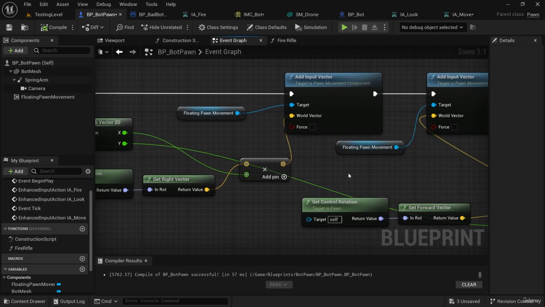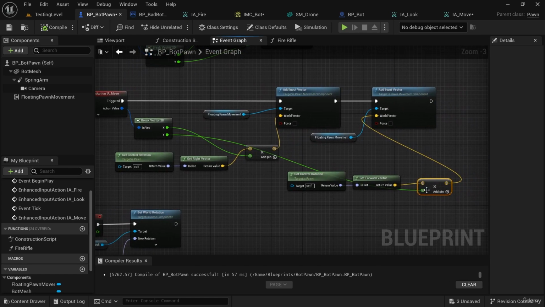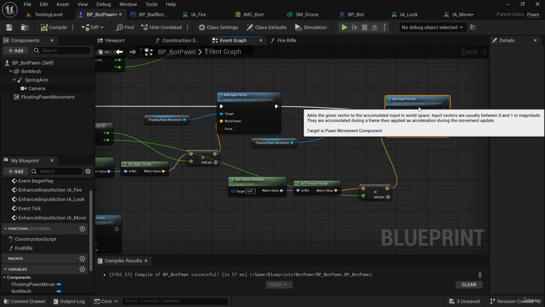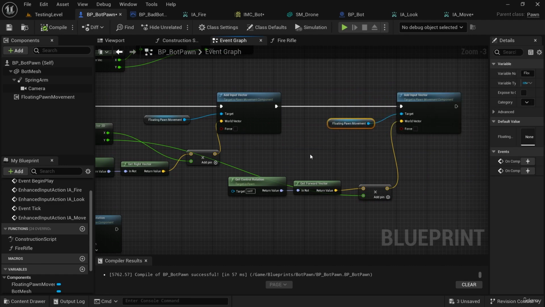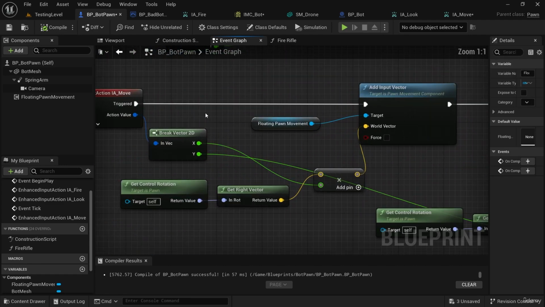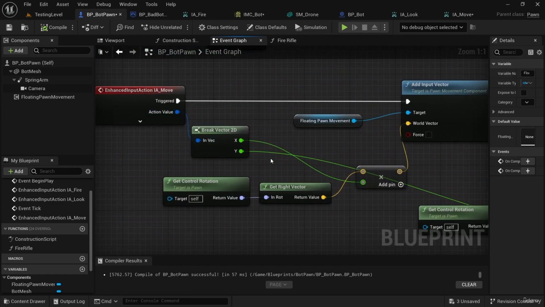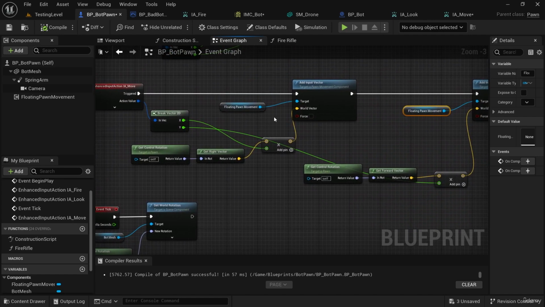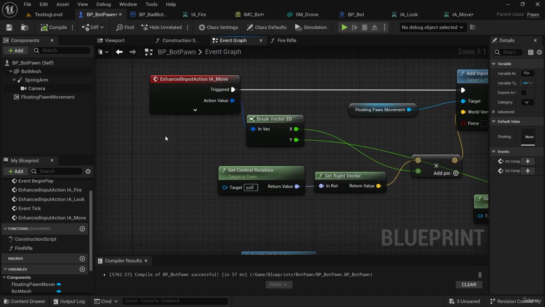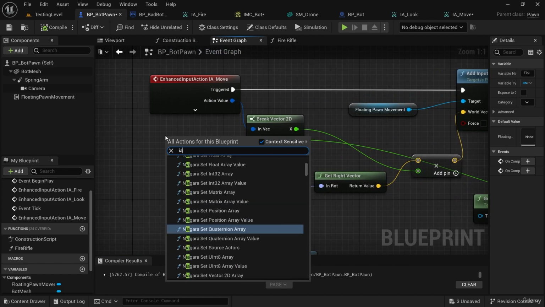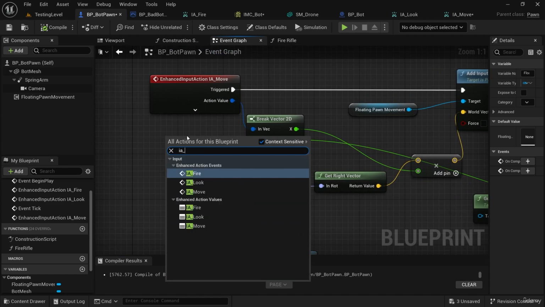Now, one more thing before we wrap this up is we need to clean up these nodes because this is looking messy, right? It's convenient that we can take our action value and break it, but we don't like our wires reaching across if we can help it. Now, remember, when we right-clicked and searched for the input action, there were 2 options.